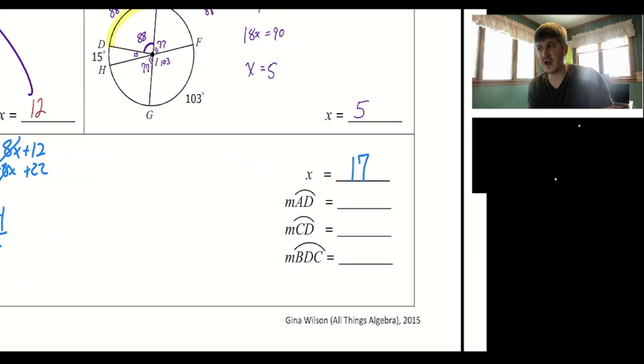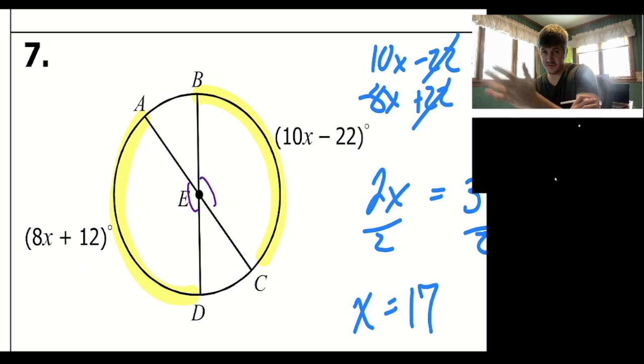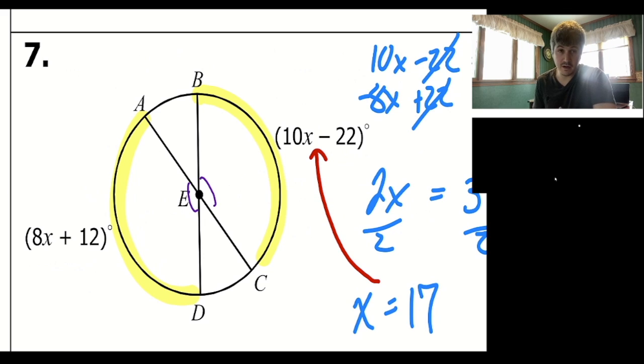And then they want me to find 3 different arc measures. So just like always, I'm not concerned about those 3 things right there right now. I'm more concerned, let me just fill out the entire diagram based on this value of x. And then I can go back and then just plug in whatever I want. So the only way we're going to do that is we got to plug in 17 for one of them. It doesn't matter which one. We know they're going to be equal. It's a good way to check. As always, if you plug in for both, do you get the same value for x?